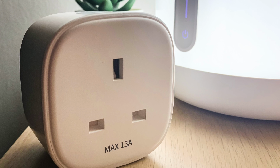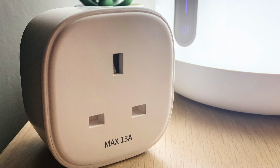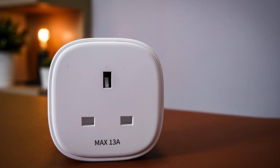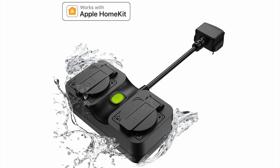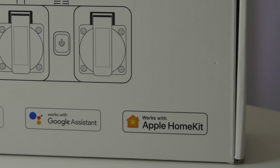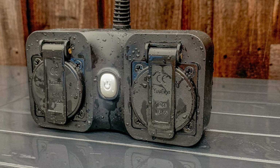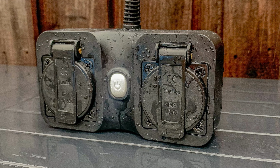HomeKit Smart Plug is one of the first investments people will make when venturing into smart home territory, but normally smart plugs are indoor use only. However, Meross is here with the Outdoor Smart Plug that works with HomeKit, and this is at a fraction of the cost of other options on the market today. So continue watching to see how this smart plug performs and whether it's worth buying.